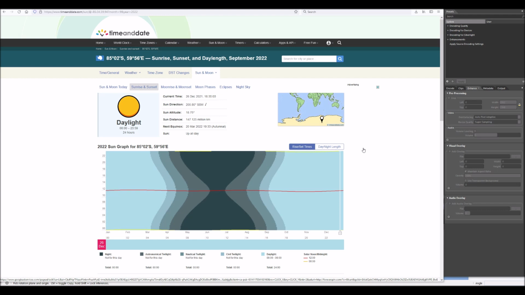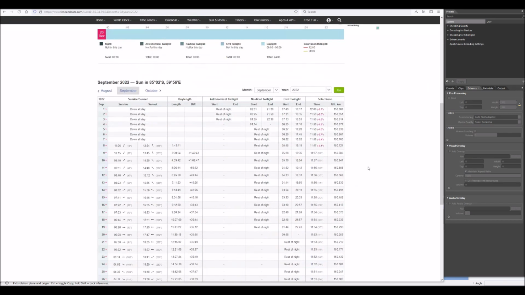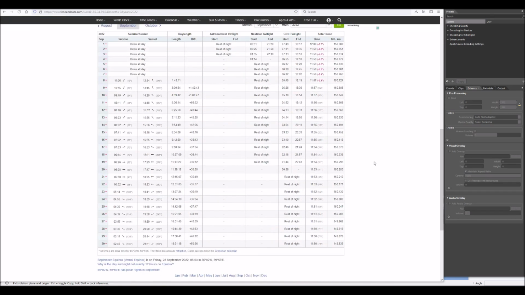I just wanted to mention, trying to put in the South Pole data here, that timeanddate.com does not actually allow me to put a pin at the South Pole. To locate at the South Pole, as close as I can get is 5 degrees. The map just doesn't extend down all the way. So the data I've got is not for the South Pole, but for 5 degrees off the South Pole. And it's fun to look at.